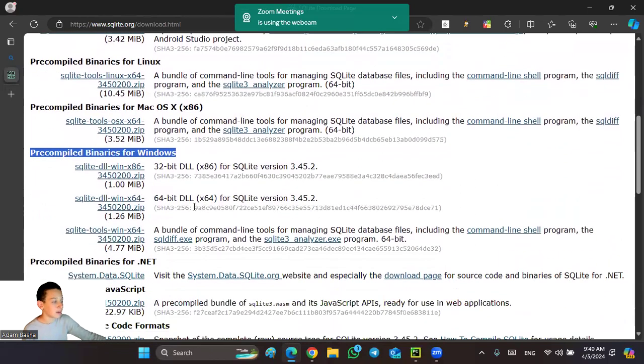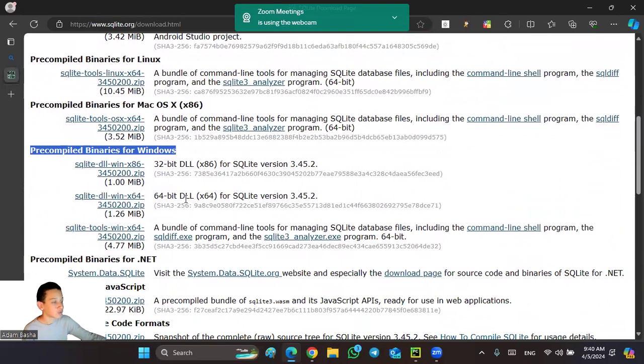You can choose the 32-bit if you are on a low-end PC, or the 64-bit, or a bundle of command line tools, but we don't need this. So I installed the 64-bit and it is working good. You can install it. It is pretty straightforward.